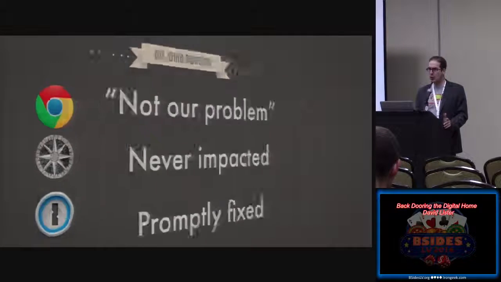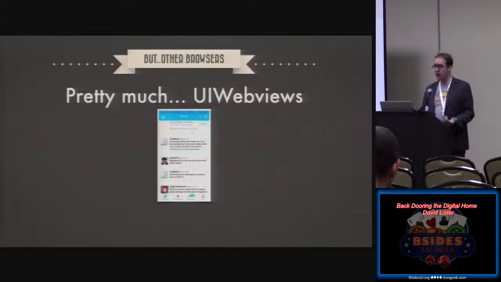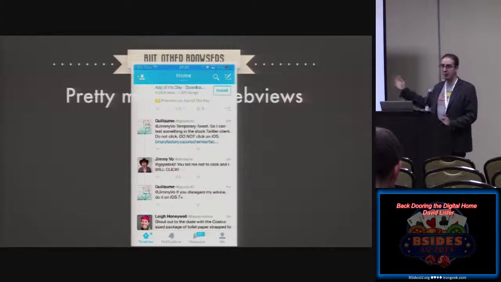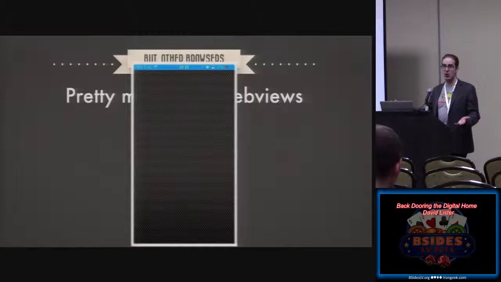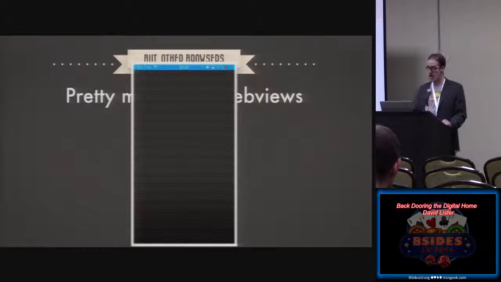Then I looked at the Twitter application, the real Twitter application, which has a built-in browser like so many other applications do. So if you want to know who a Twitter user is, just send him a link that's got this inline frame that I showed before. As soon as he clicks on that link, the call is established and you know who he is. So if you need to know someone's phone number, it's really, really useful. And that's going to work in every application that's got UIWebView and WebKit pretty much. Maybe it's going to be fixed eventually, we'll see.